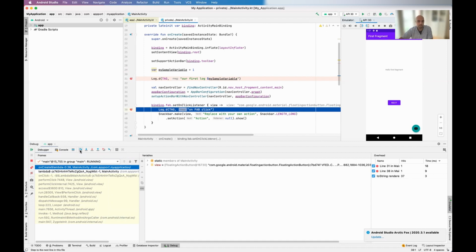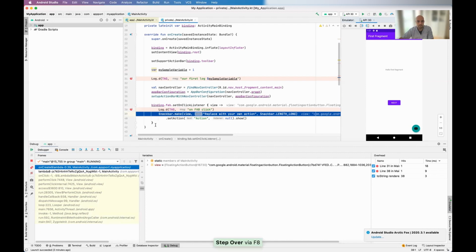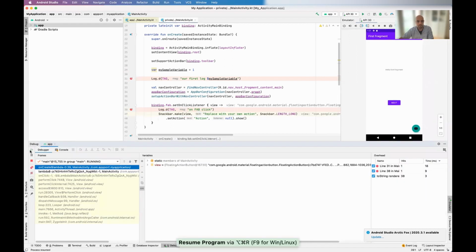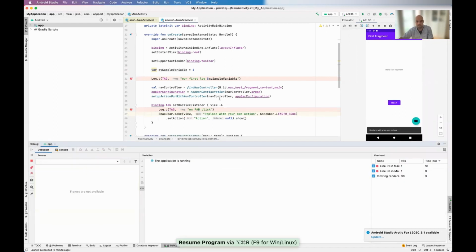But I can also use this functionality for step over, step into. Step into means that, for example, if on this given line there is a function and you click step into, it will go directly into the function so that you can really go step by step. If I click step over, at a minimum, what I should right now see in the log is fab on click. That's exactly what I wanted to see. And if I go back to the debug and run the program, it should appear in the classic way.